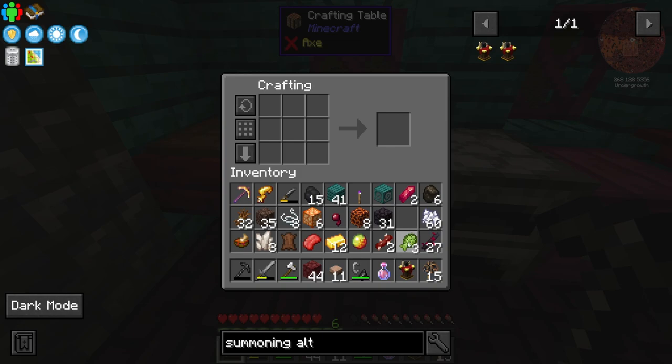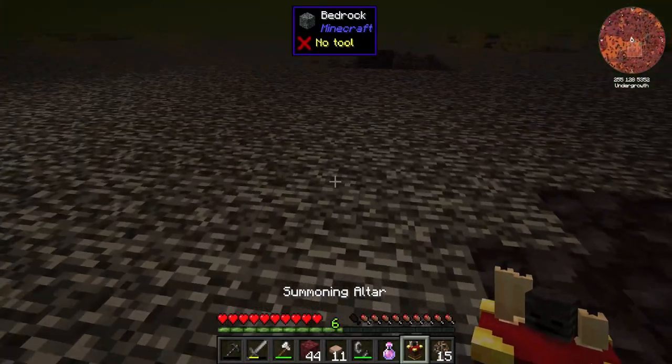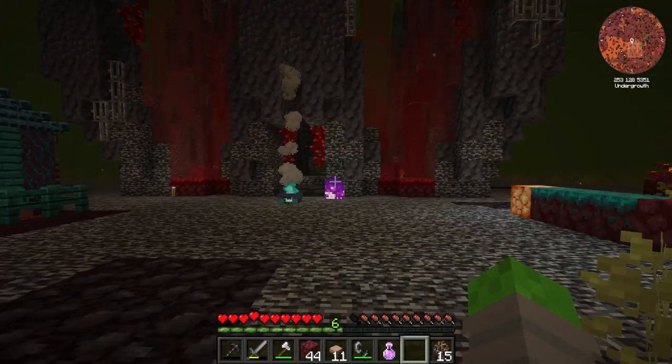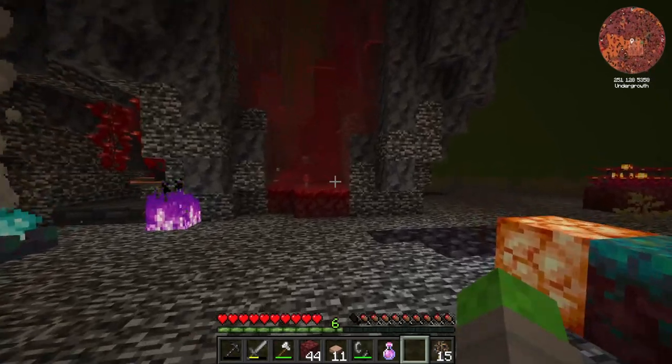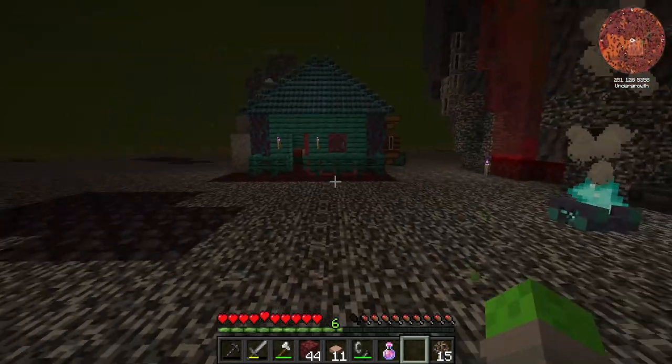And there we go, got myself a summoning altar. Now we just need to get all the items for the ritual. And also, we should probably set up a place for this guy to sit. Maybe right up against this monolith thing? Right up in this area? That should be a good spot.